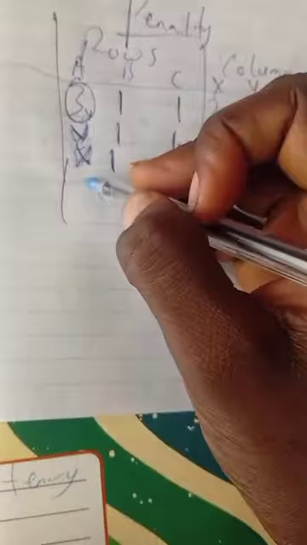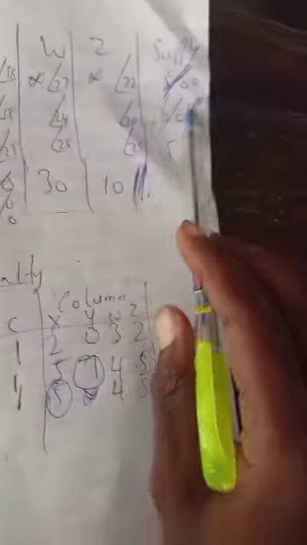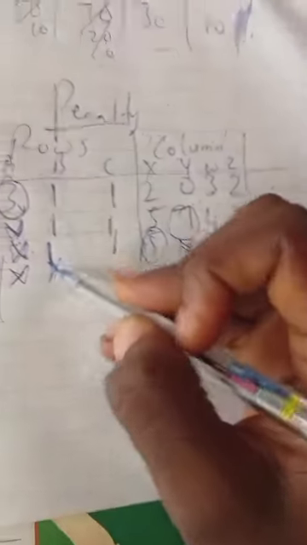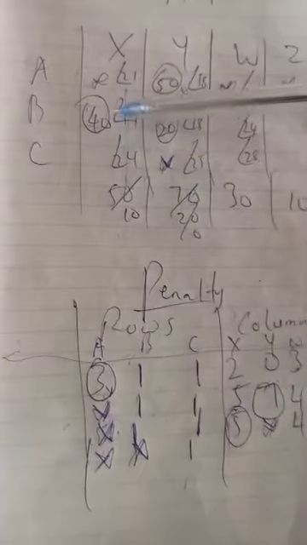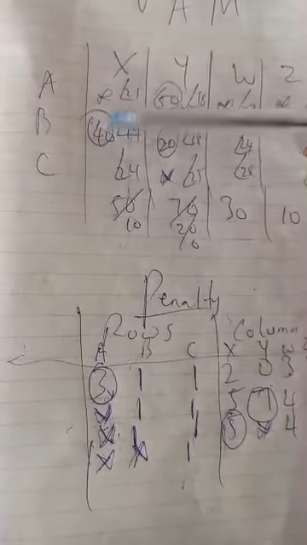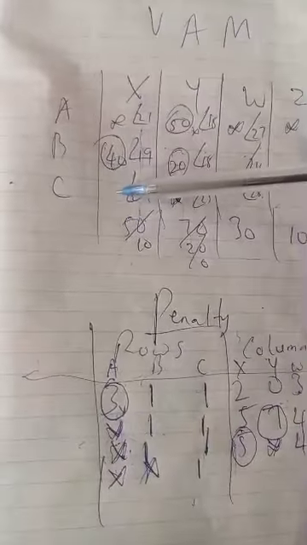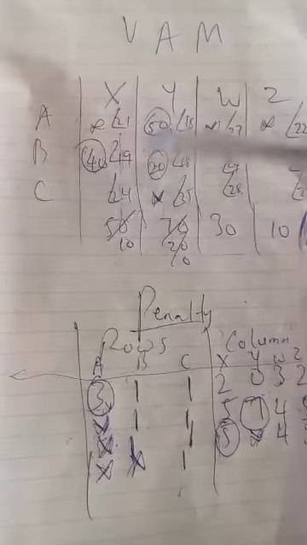Remember, all star repeats itself, so A is still star. Now B becomes finished because we allocated the 40, so it becomes star by nature. B is star. C, well, we still have 24 and 25 here, so 25 minus 24 is 1. But if you check the other ones, now we have X, Y, W, Z. We need two numbers to work, but this is selected, this is star, meaning both of them cannot work. What happened in this X column is only 1. If we have only one, it is star by nature because it must be two numbers. So here it becomes star.